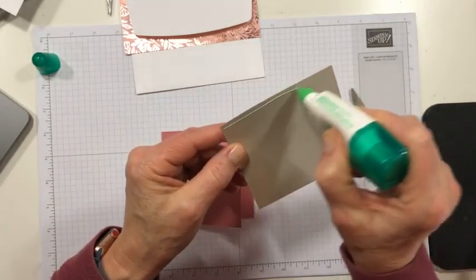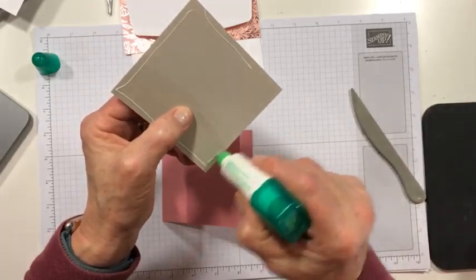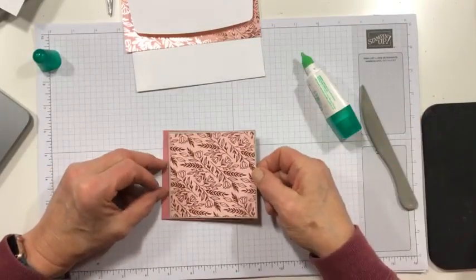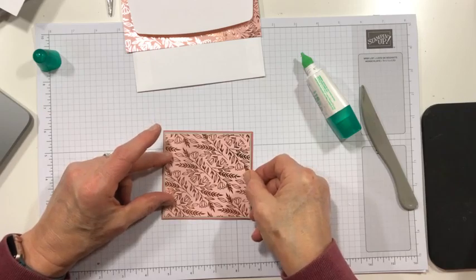And because there's plenty of bulk already, this is a card that's kind of an aberration for me, guys. Guess what? There is none of it in this card. Can anybody guess? Go ahead. I'll give you a minute. I know you'll come up with it in just a second.